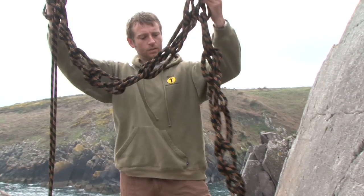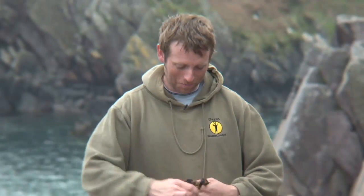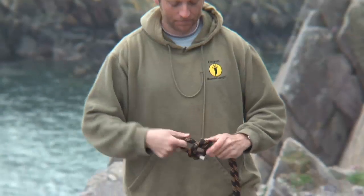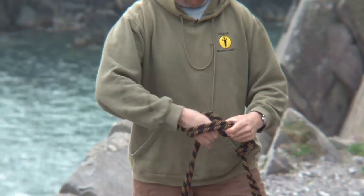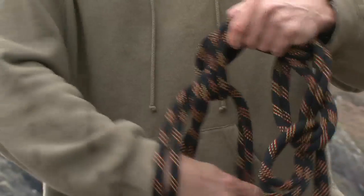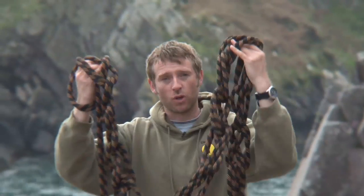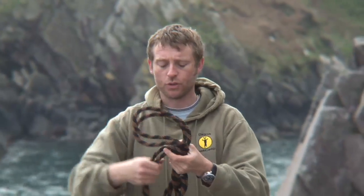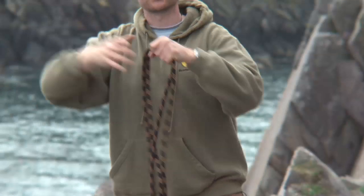Before you put it in the washing machine, you don't want it to get tangled, so putting it into a chain or a knit will prevent that from happening. First of all, make a knot in the rope like this. Once you've made your knot, form a loop, reach through the loop, and then start pulling the rope through. This will prevent the rope from getting tangled as you wash it. And there you have it, a knitted rope ready to go in the washing machine. Now, to undo it after it's been washed, all you have to do is grab one end and the whole thing will just come unraveled again.